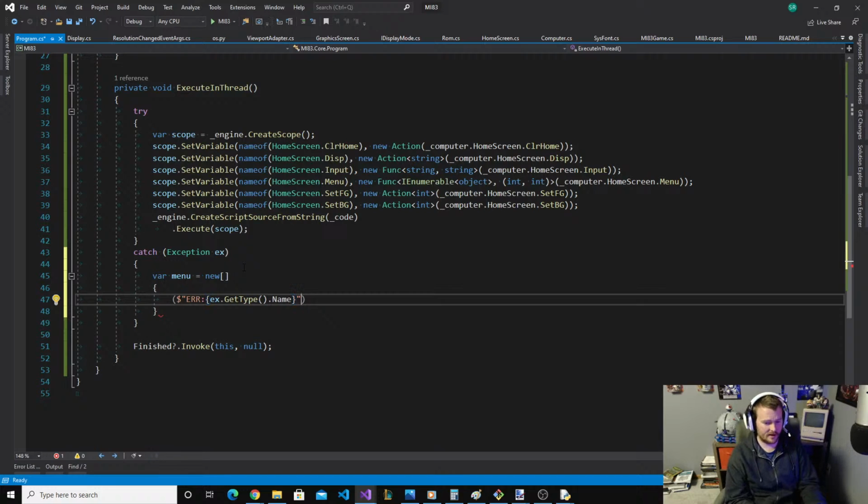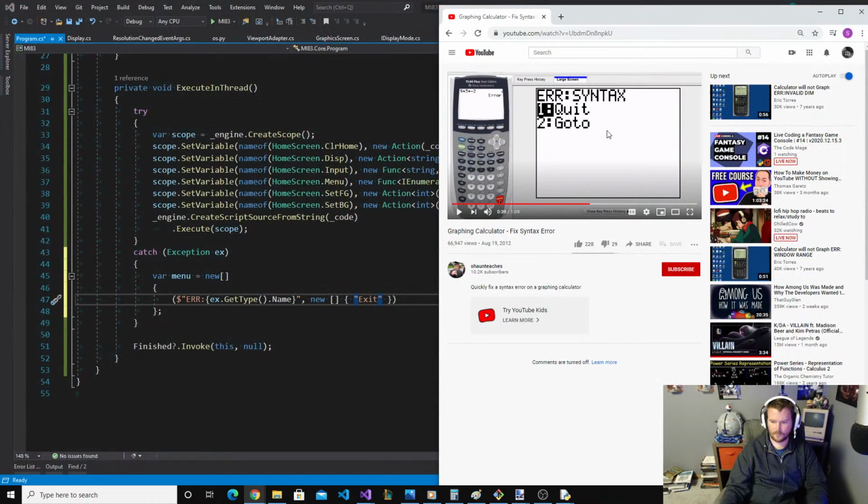This is not what I'm going to end up doing, but then this would be an array of strings with exit as the option, right? Or quit.